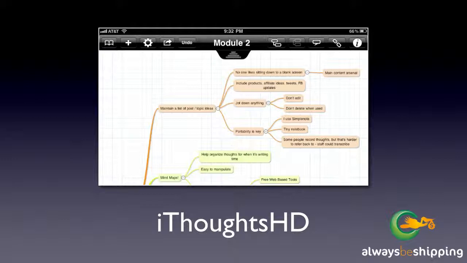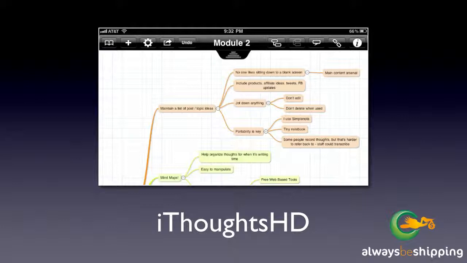There's something about being able to touch and when you're on the iPad and get that tactile feel of being able to move things around with your finger and edit it and manipulate its parts on the iPad with iThoughtsHD that make all the difference in the world for me. It completely changed me from not caring so much for mind maps to really using them as a key tool in my business. The iThoughtsHD software is really simple.